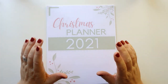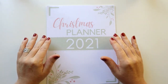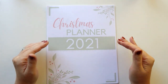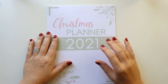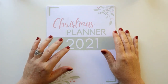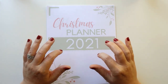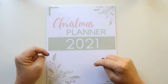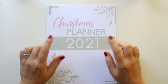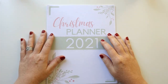And this Org Junkie has so many holiday planners. I probably have maybe 8 or 9 different holiday planners from Org Junkie that I save and pull from. All of them have different decor. They're from different years. Each of the spreads are a little bit different. I have one of the links listed down below, but I would say if you're looking for more from Org Junkie, they're easy to find on her website, and all of them are free to download and use.